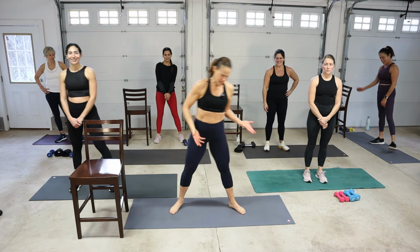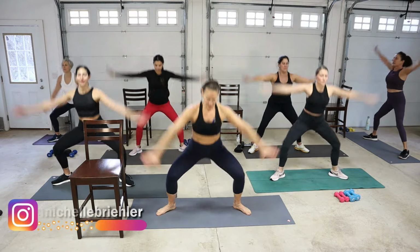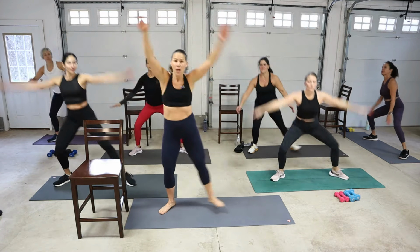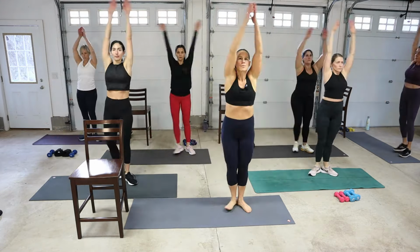Nice warm up here today. So open up the heels into sumo squat position. We're gonna sweep it down and up. So drop and reach. So butt comes down to about knee height. Squat, step right heel in. Then the other leg. Lengthen up here. So when the heels click, you get a little bit taller.